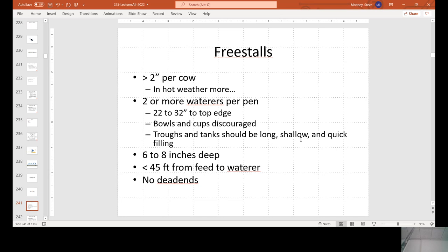3 inches, that's it. She only uses the top two, especially the ones that click all the stuff off with their tongue and then use that there. So if I have something that's 6 to 8 inches deep, I should have a little bit of reserve there, but not too much. That 6 to 8 inches allows a certain amount of reserve while an individual animal is drinking, but we don't get that stale water that sits around forever. We should turn over the water on a regular basis. The water that's there should be gone within a couple hours, replaced by fresh stuff.